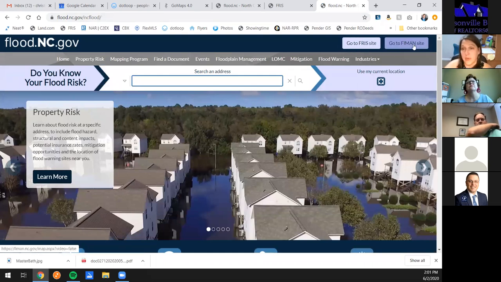Angie or Ryan, can y'all even tell me what the FIMAN is? Because I don't even know what the FIMAN is. Oh, FIMAN's really cool. That's the Flood Inundation Map Alert Network, that basically uses all the river gauges. There's about 400 of them in the state. Based on the rains that we had last week, it will show you the river stage, and you can model, what if the river rose to 7.27 feet like it did during Florence? It'll show you the areas closest to that gauge where the water will be covering the ground. That's super cool. Now I have a new thing to go play around with, like a nerd. Especially during a heavy rain event, it's a neat tool. Awesome. I'll have to play with that website.